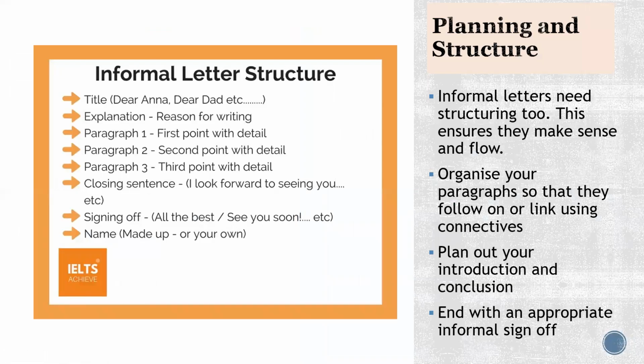Now then, we need a structure to our letter to make sure it makes sense and it flows. Just because it's informal and chatty doesn't mean you can just ramble on any old how. So you need to organise your paragraphs so they follow on or link together using connectives. You also need to plan out a brief introduction and a brief conclusion, and you need to end with an appropriate sign-off. So as you can see, we've got the Dear to begin with, your explanation or your introduction, the reason that you're writing, then paragraphs: first point with detail, second point with detail, third point with detail, your closing sentence, your conclusion, and then your sign-off. So even though we're writing an informal letter, you need to stick to a structure.